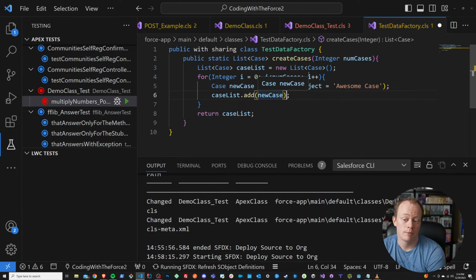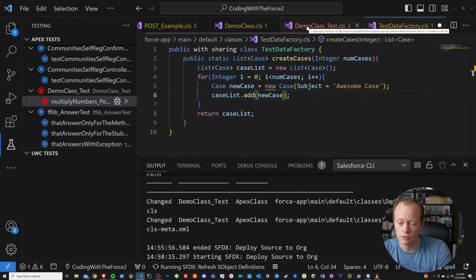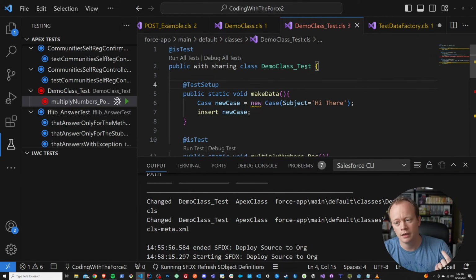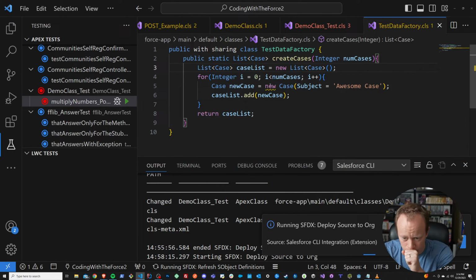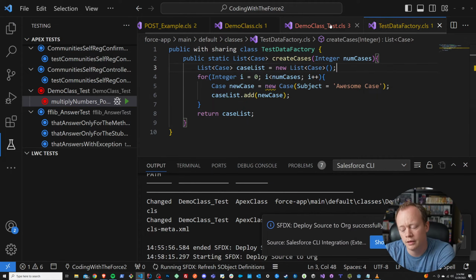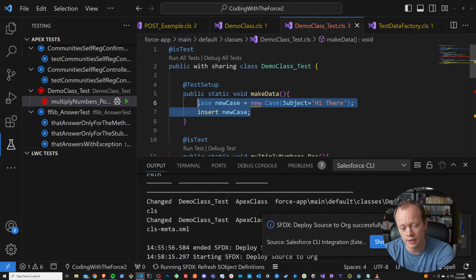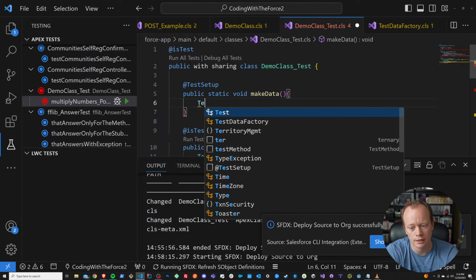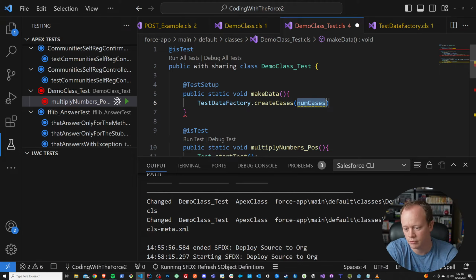So basically now we have a dynamic way to create as many cases as we want. You could, in theory, create 6,000 cases and have it get returned to your test class. And now what we can do after I save this, maybe, then we can come over here to our test setup method, and instead of creating our cases this way, what we can do instead is say test data factory dot create cases, and then send it maybe 3 cases, right?